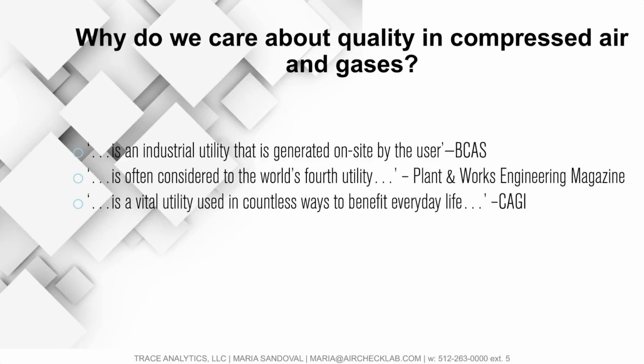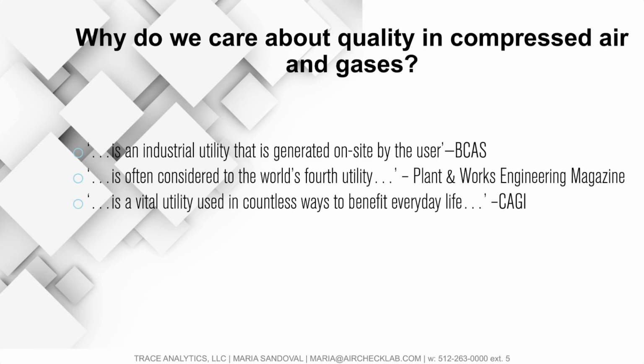So let's go ahead and get started. One of the questions you need to be asking in food and beverage is, why do you care about the quality in compressed air and gases? And particularly when you look up quality and you look up compressed air together, you'll find this ongoing theme, and it's basically discussing how compressed air is an industrial utility. It's considered the fourth utility in the world. It's something that is used every single day.